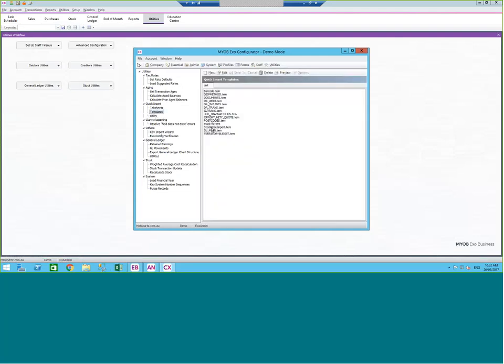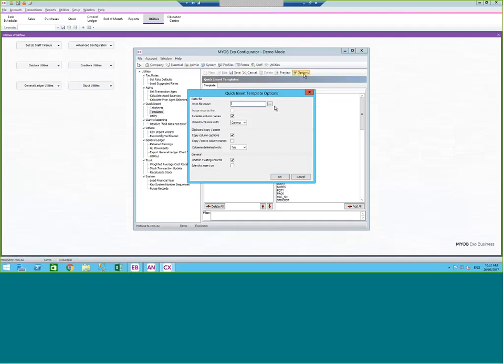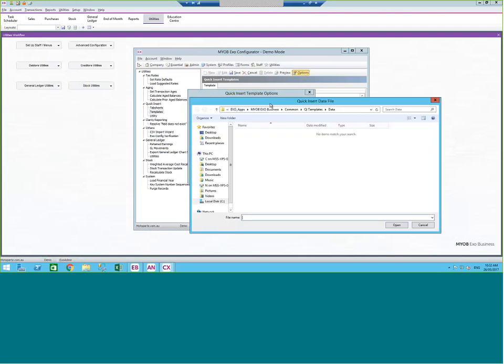So in the template, when you set your template up, you nominate what is the file you're going to be updating.